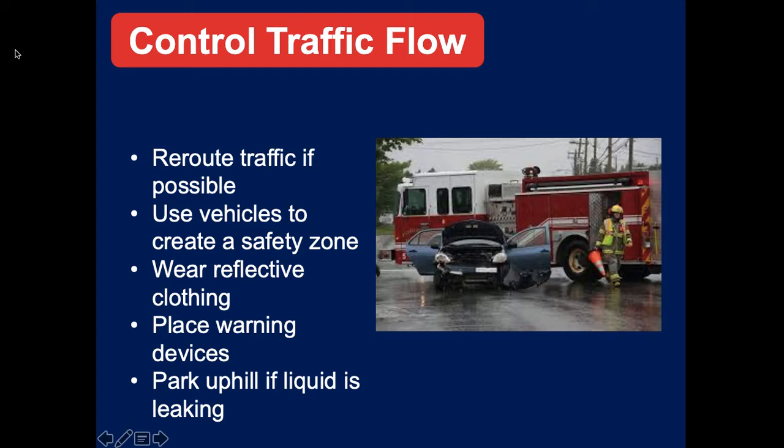It's really, really important that you do this because, as you know, people are looky-loos. They like to look at other people's pain and suffering. I don't know if you've noticed this before, but when you're driving your car and you look to the left or the right, if you're staring at something, people have a tendency to steer in the direction that they're staring. So if someone's staring at a traffic accident and they're engrossed by all the injuries and blood everywhere, they're just going to steer right into your vehicle. So rather than steering into you, at least if they do hit your fire truck or ambulance, only they will get hurt, not you.